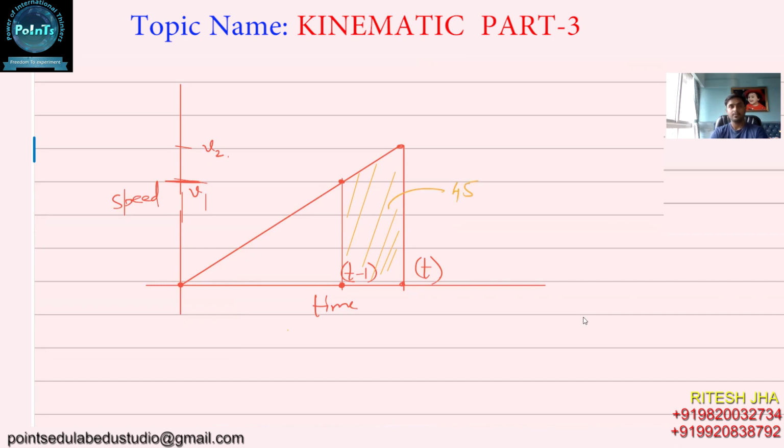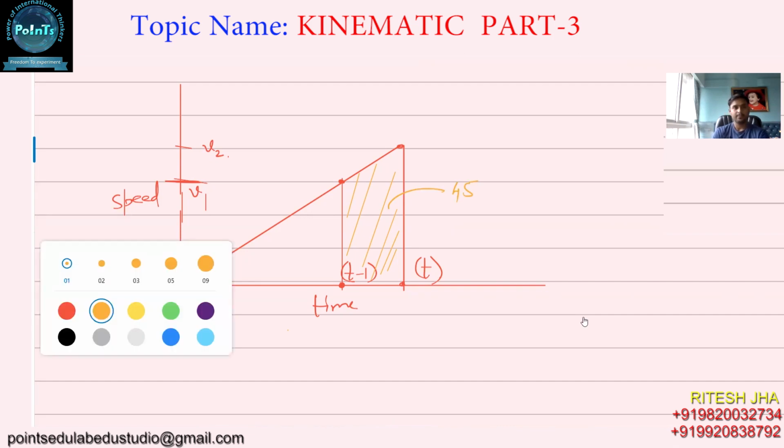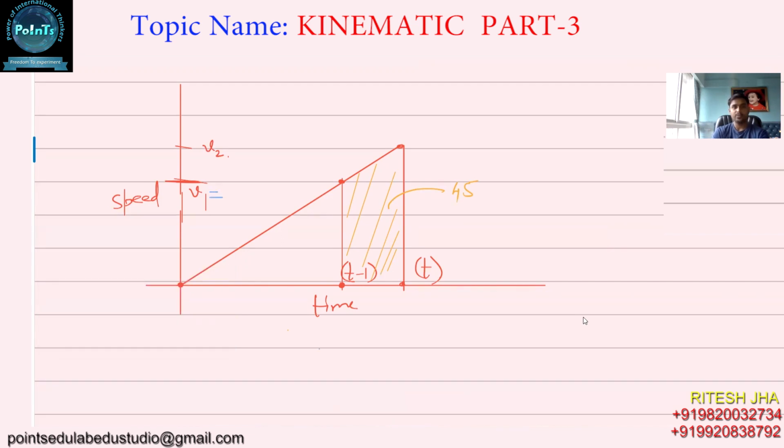Oh, if you think about it as a graph, it makes it a little bit simpler. v1 will be equal to 10 into t minus 1. v2 will be equal to 10t. Okay, we are considering the speed. So that means this is equal to 10 into t minus 1, and this is equal to 10t. Use the area of trapezium. And this difference is 1 second.